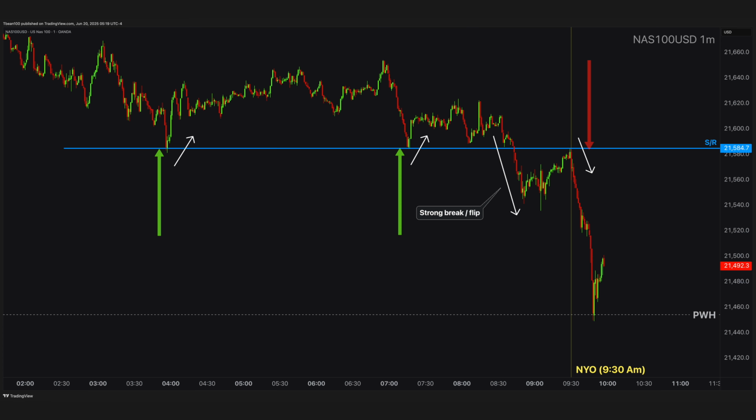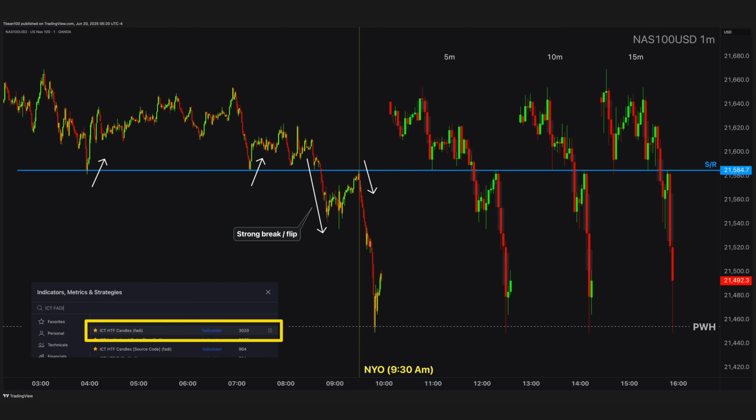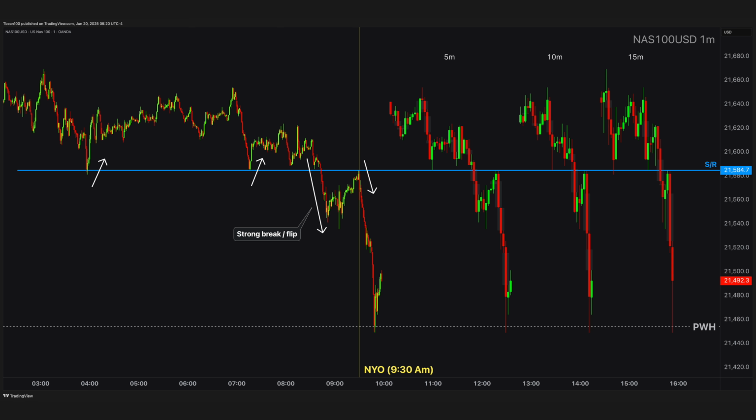Now at this point, we are also watching our multi-level imbalances with our indicator. By using the ICT high time frame indicator, I can see the price action in higher time frames without switching between time frames at all. This makes everything much faster for me, especially for day traders and scalpers. You need speed and seeing things at once like this here.